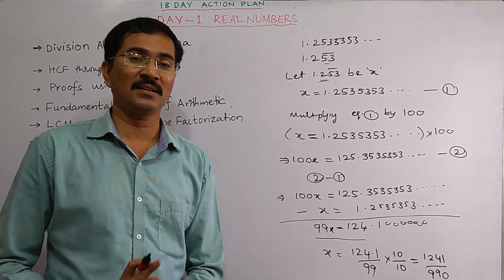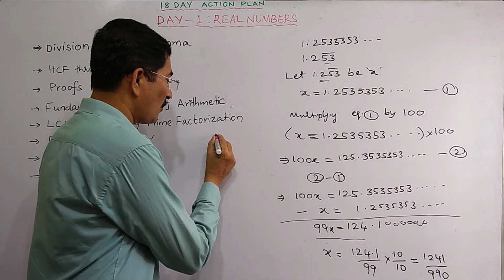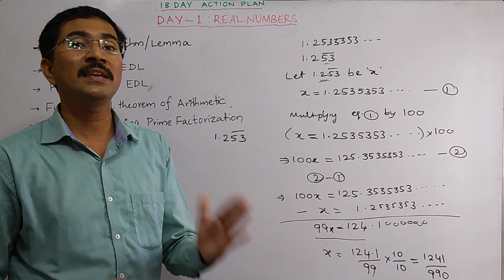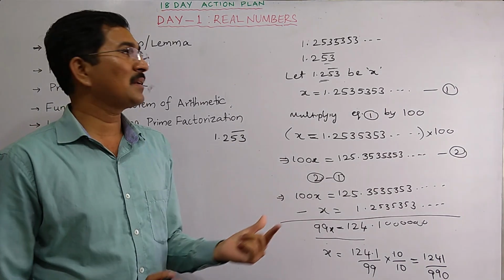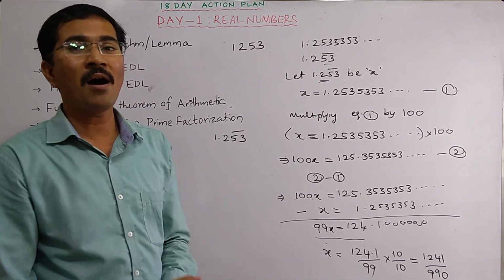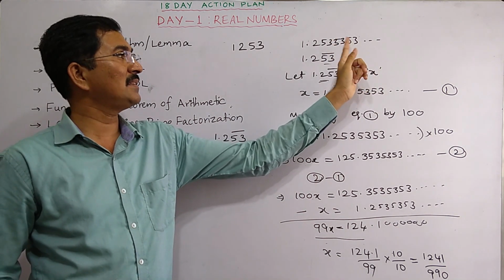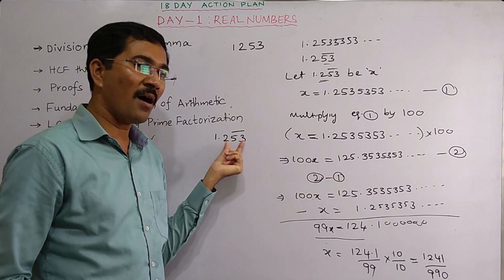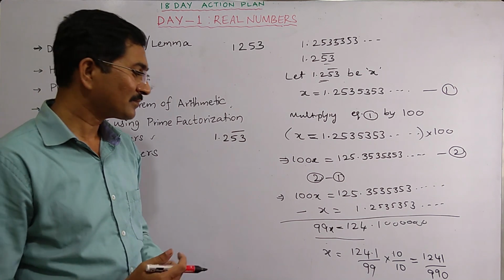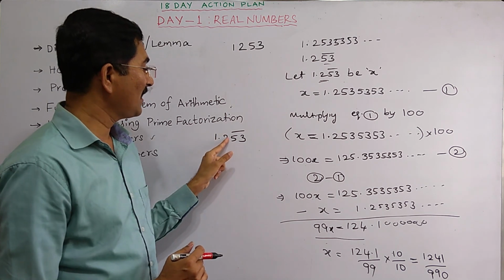But if it is asked for half mark or 1 mark, we have a shortcut method. What is that? Let us see. So when you are converting 1.253 bar into P by Q form, we can do one thing. Write that number completely, ignoring the decimal point and bar. But you should not write the repeated digits many times. Whatever is repeated, has to be written only once. That is, the bar number must be written here. Then from there, you have to subtract the remaining number which is apart from bar.